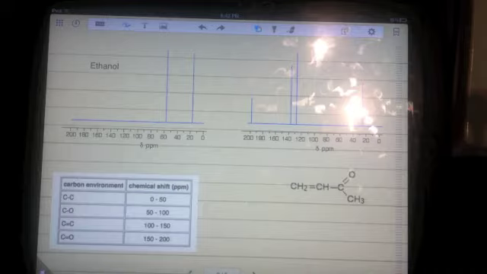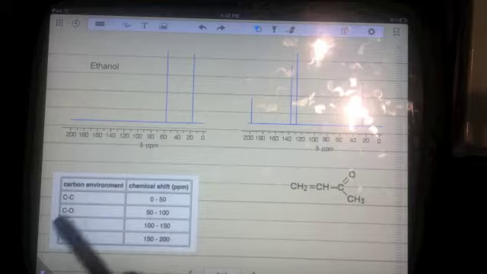Ethanol is simply a 2-carbon chain with an OH group coming off it. And what I've got down here is a very, very basic looking table of chemical shifts. There's a bigger one that you'll be given, and it will cover a whole bunch of other stuff, but this is just a really basic one just to try and get you in the idea of how we're going to look at this.